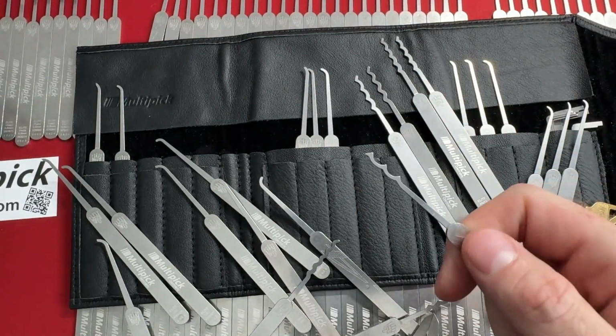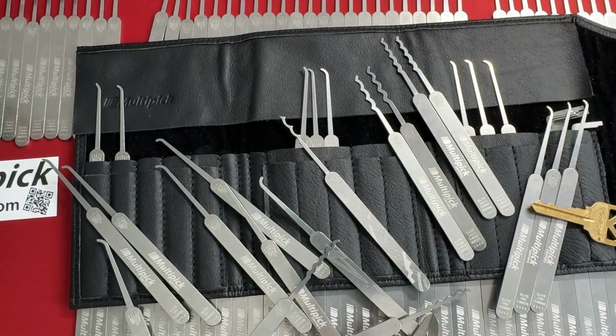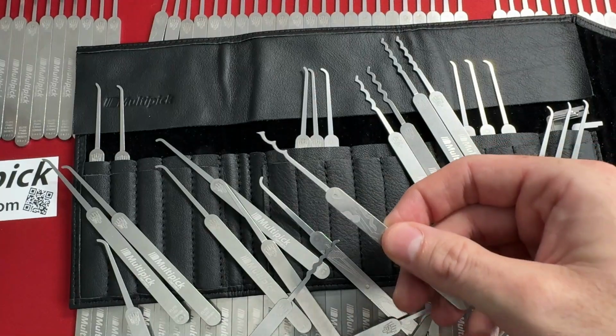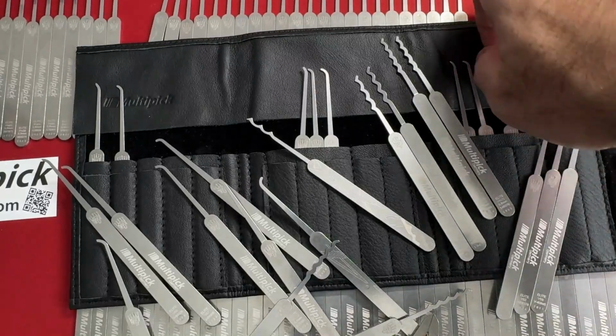But I had all the confidence in the world pulling out my Bogota rake and going in and raking that lock within 5 seconds. Just an unknown lock. And that was super fun. Now, yeah, it was just a master lock, but how rare is it to walk up to a lock in a competition with $300 prize on the line and just be like, yeah, sure, I could do that, and pick it in 5 seconds? I did that with this particular pick, this exact pick right here. So, man, I really love this pick set. I love that they did all this for me.